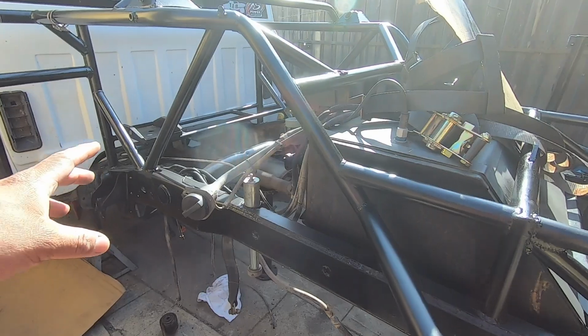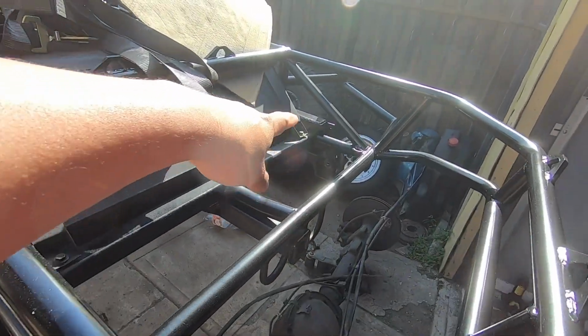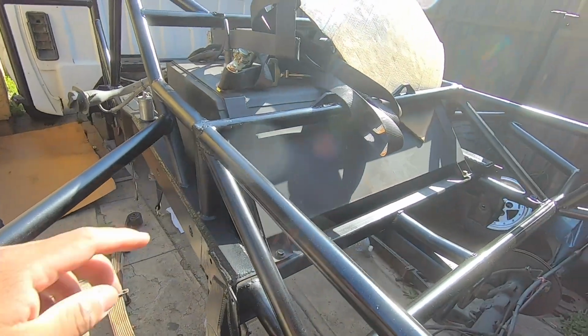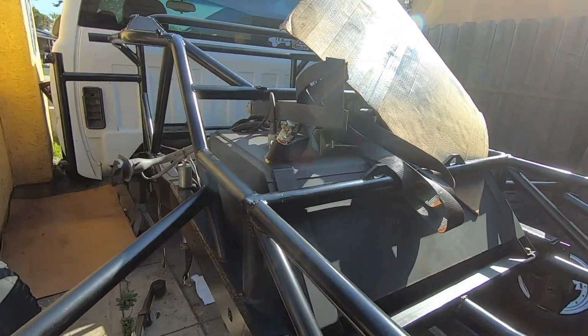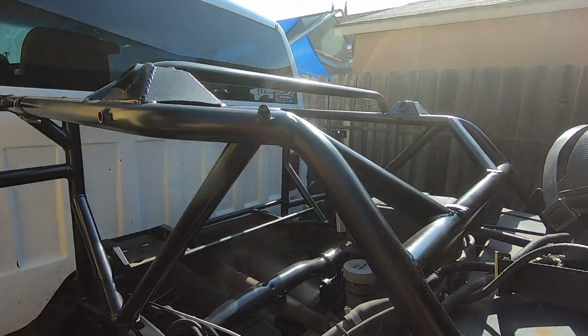So we're done painting the whole cage. We did this backside that we were missing yesterday. We kind of touched it up today. We were missing some spots under that tube, and we're missing this spot right here. But we're waiting for this to dry so we can slide the straps to the side and then do the middle section. Everything else is painted. We're just using this to cover up the tank a bit.